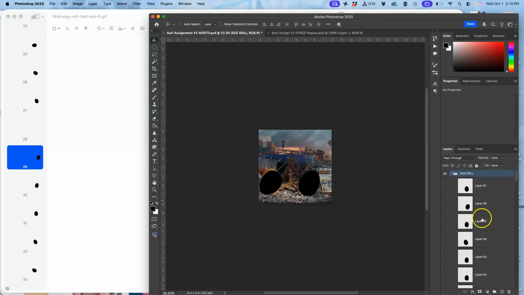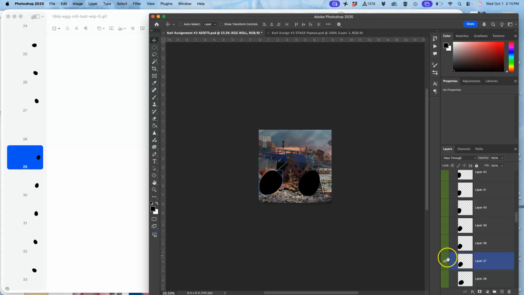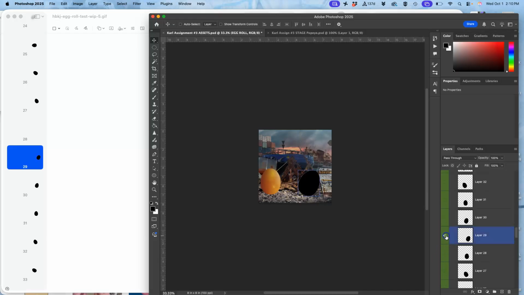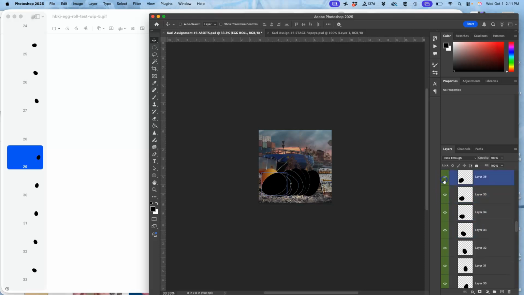So that's when it's going to hit. It hits right there. So I know I need that frame to match. Nope, not that one. I know I need this frame to match. There we go. And then this frame, and then this frame, and then this frame. Maybe it's not 29. Because it should wobble.